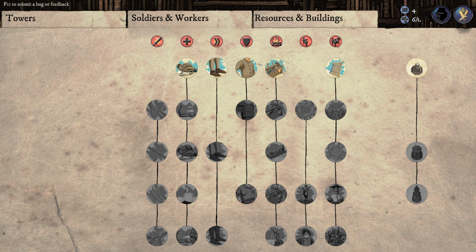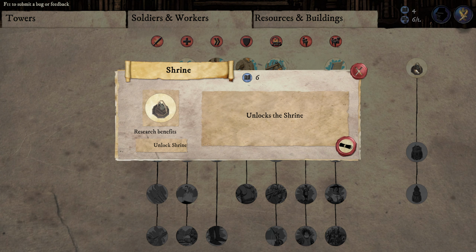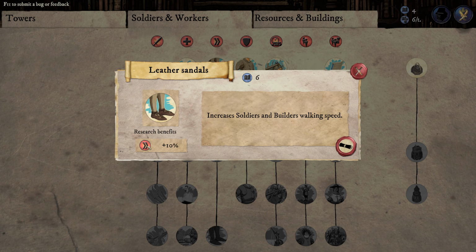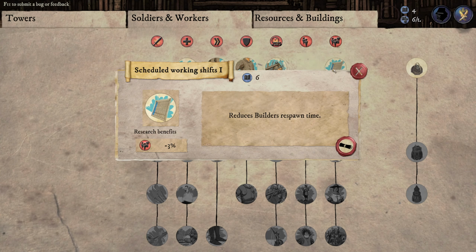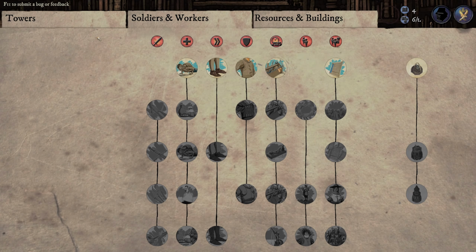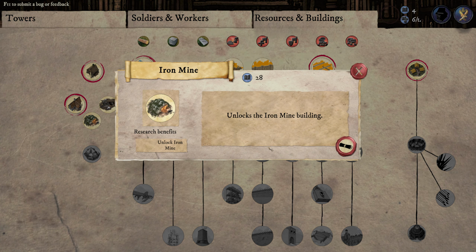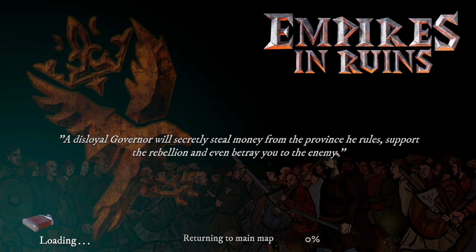Iron mine. Iron mine is kind of interesting. A shrine unlocks the shrine. So these are soldiers, build speed, builders respawn time. Builders respawn time is pretty darn useless if I'm being honest. I kind of want to continue to push this aspect of the game, the resources and the buildings. We'll pick up the iron mine next, actually.